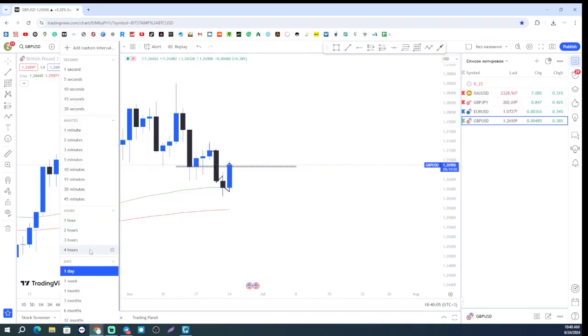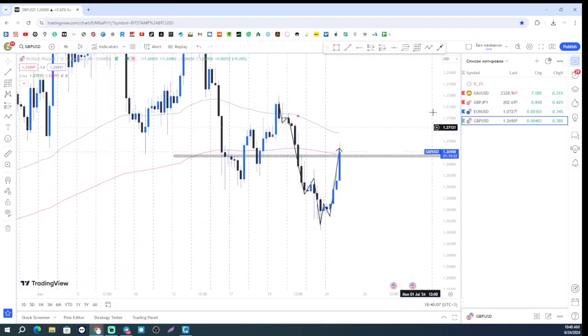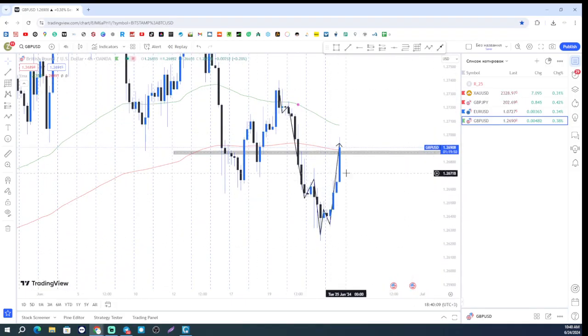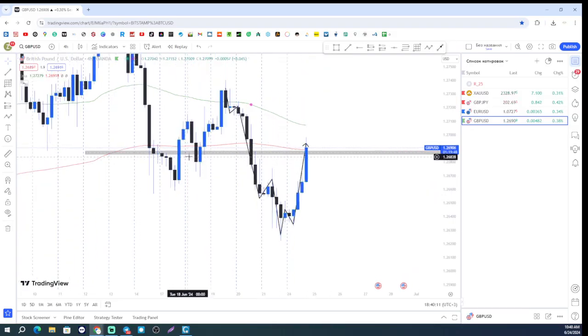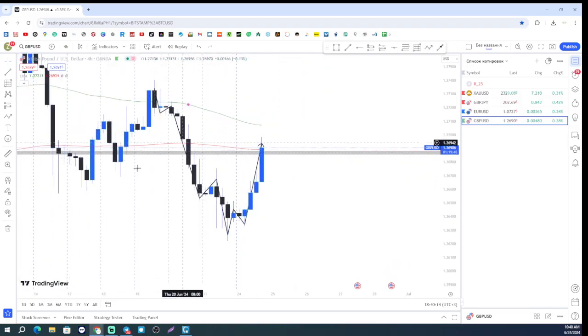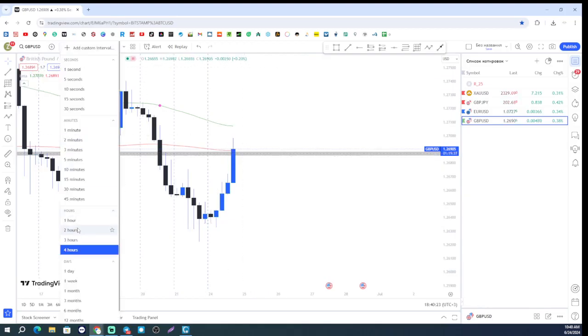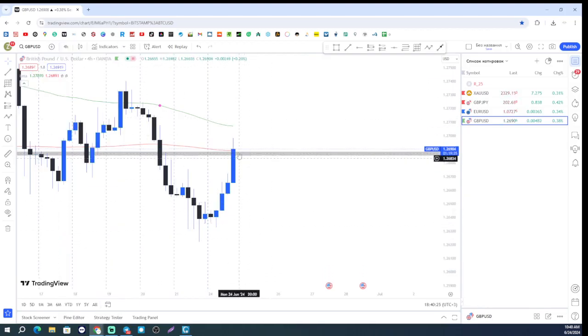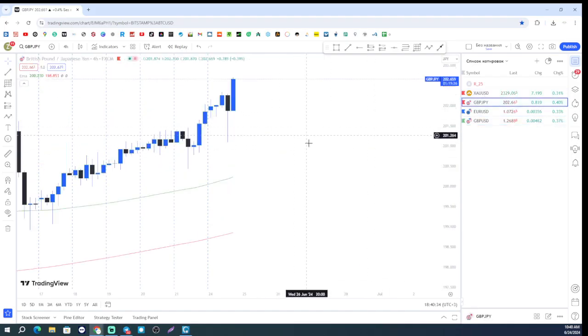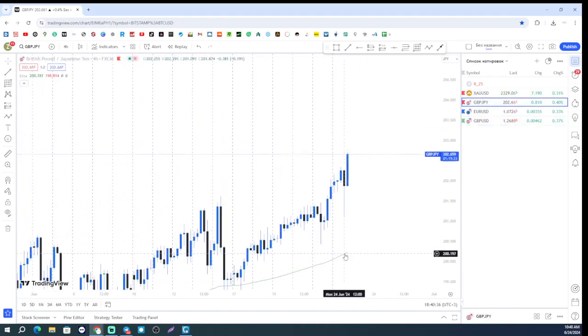But on the 4 hour, we did break this structure, and we're kind of sitting at this retest on the daily. I won't take any trade on GBP USD because, due to the fact that the daily is retesting, I'd rather just wait for the bearish or bullish engulfing, and then from there I'm going to try to take the price back down. On the GBP JPY, they look very bullish.